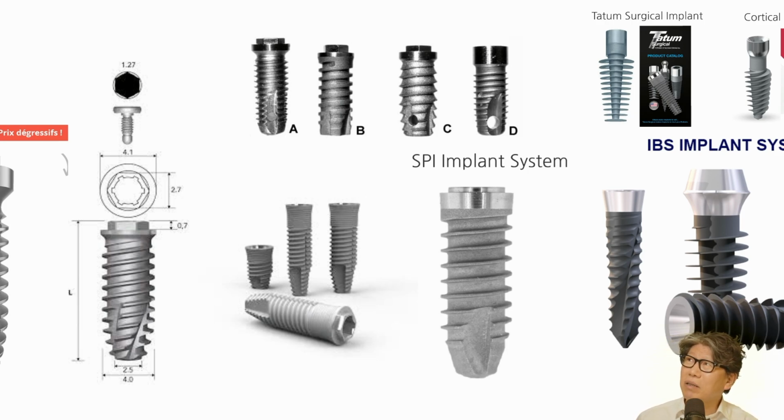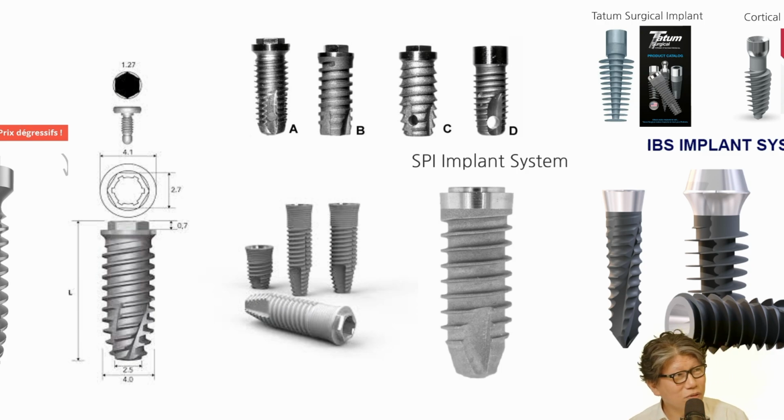This is the early model of BioHorizons. This one has been used a lot because in the early days they left a lot of space between the threads. The very first model. This one hasn't fallen out. But what happened to the ones that came out afterward? The screws were too sharp to withstand. This one looks a bit okay. There are also things like this.